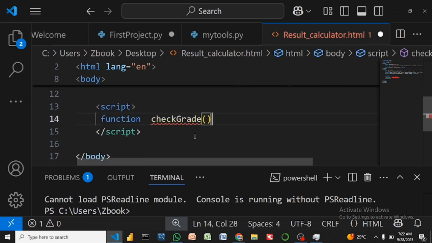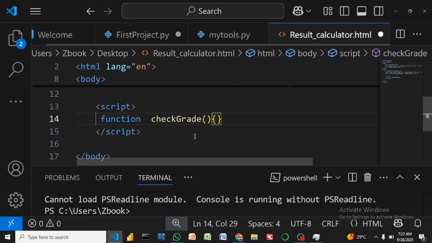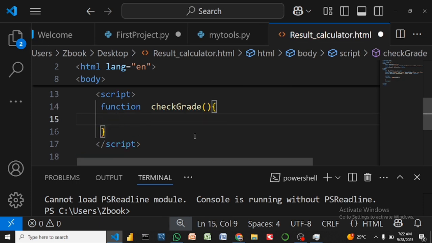So inside this function checkGrade, what do I want to do? I want to get a value that I enter in my text box. Then when that button is clicked, I want it to calculate some grade for me. So how do I get the value? I need to get the value, then store it inside a variable.